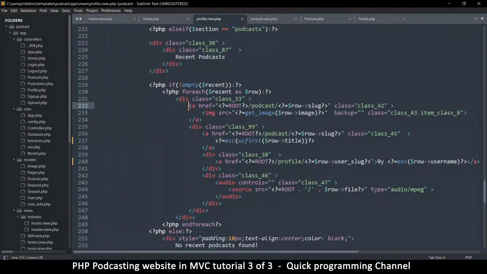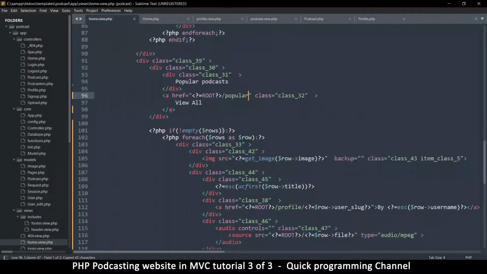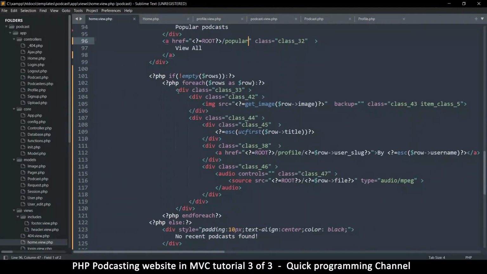I think here I have this, so I'm going to grab that. So home view, where is our podcast? The image is here, so I'm going to change this part, boom, to an A tag, and also grab this and put it around the title.